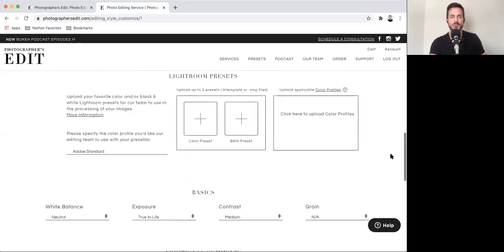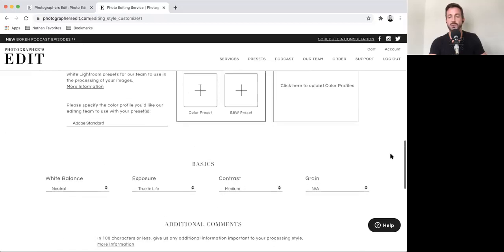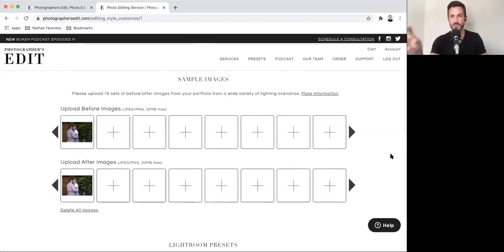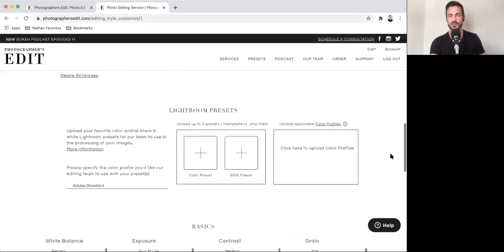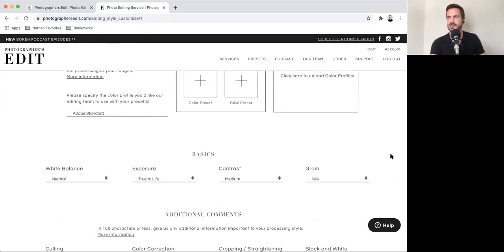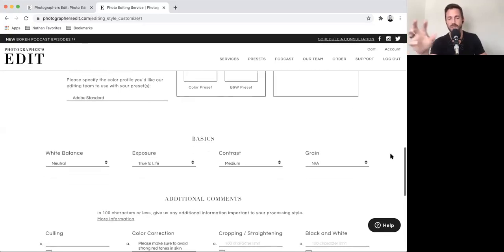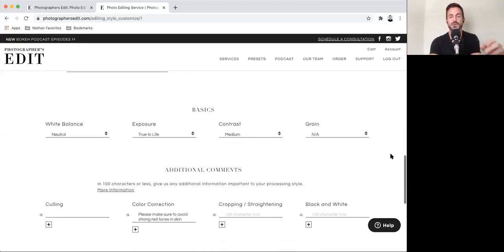Pretty straightforward. And then we scroll down, and while I stress the significance of the visual representation of your editing style up here at top, and that's why it's there first. In fact, I think at one point in time, that's all we had. It was just the visual representation. We have decided to also ask for text-based instructions. So we're going to give you a few drop downs for the basics: white balance, exposure, contrast, grain.